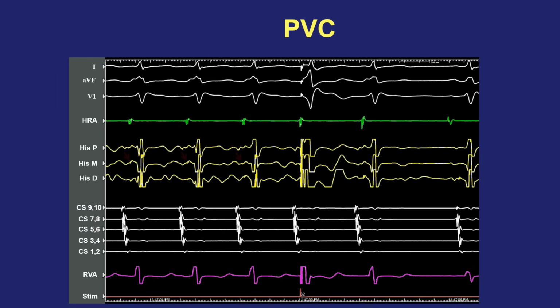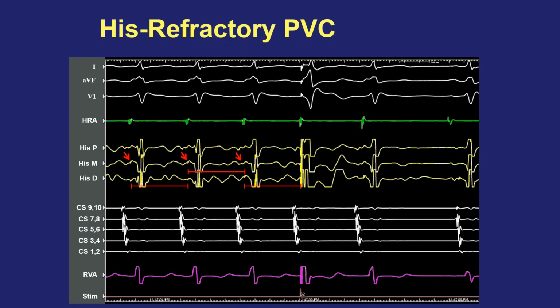But before we do, let's observe the His bundle deflections. And my apologies that they're so small on this example. But you can see with red arrows where the His bundle deflections are before the narrow QRSs. And if you march forward with calipers, you'll see that this pacing stimulus occurs right on time with where you would have expected the next His bundle deflection. And in fact, if you look really closely, I think you may even be able to see the His bundle deflection peeking out from that pacing stimulus. But you don't need to see that to know that this is a His-refractory PVC, because the calipers show you that it's right on time.